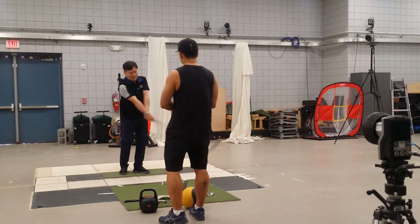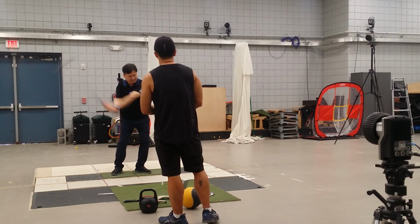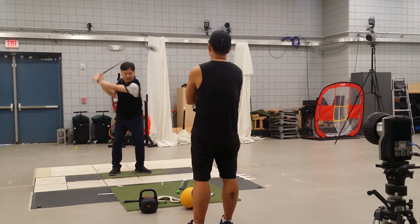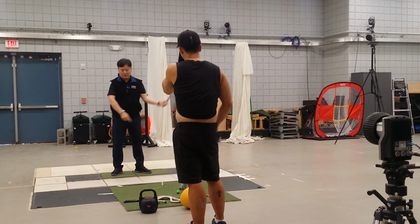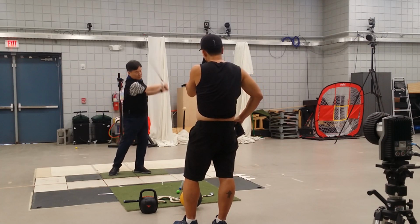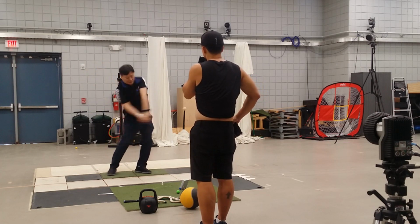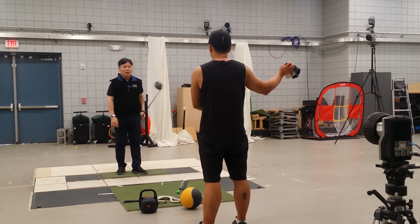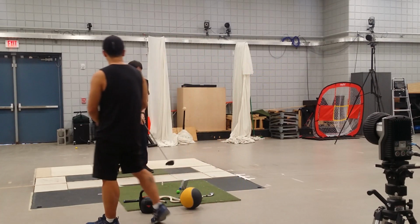So again, when you feel the motion of the club like this, then you know where the club is. You don't really generate any unexpected motion here. So you just respect the motion of the club, or respect the inertia of the club here. All you need is to give more wind up, and then let it go. Do not fight. And then generally when you swing, it feels like I'm not fighting it though.